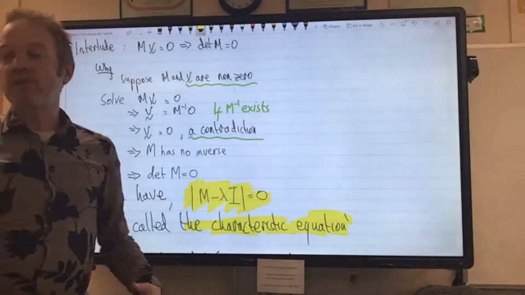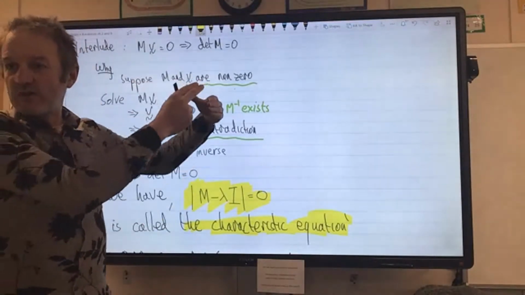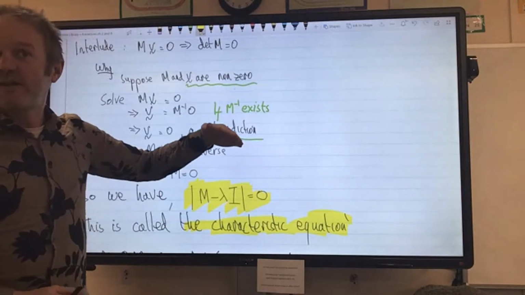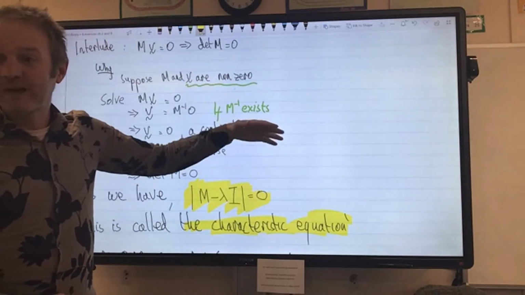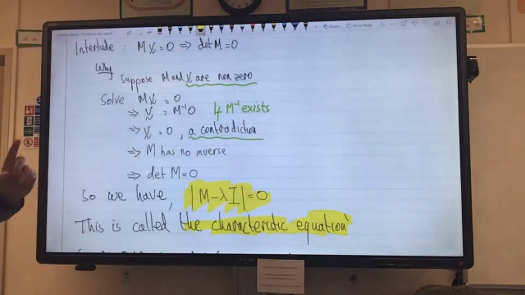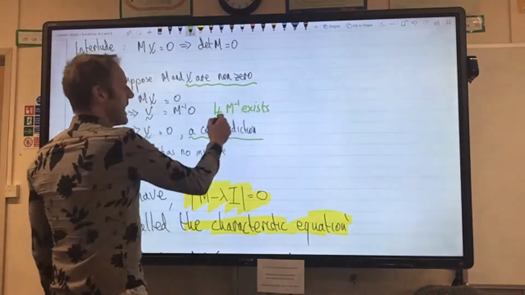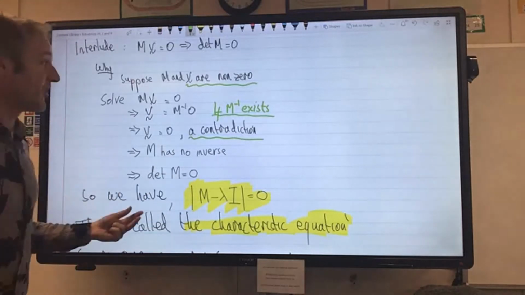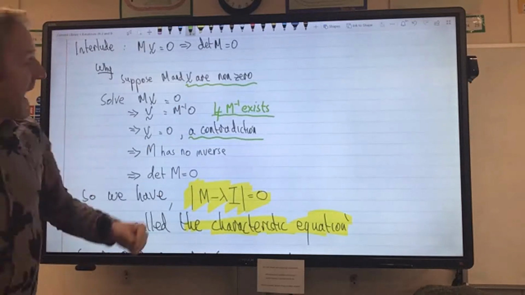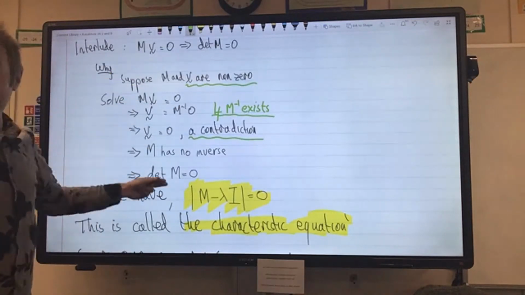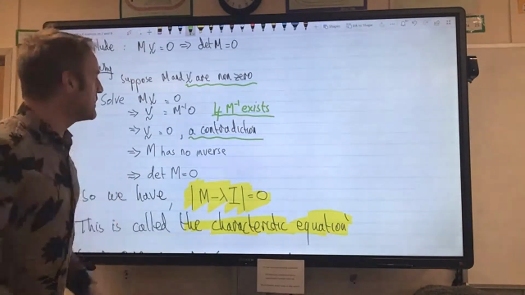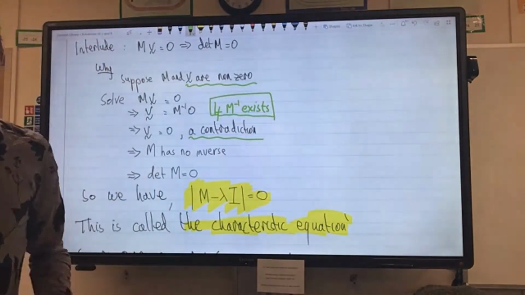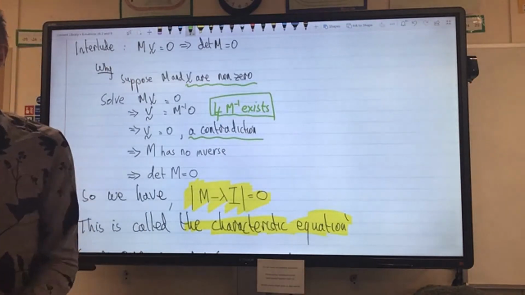Do you remember how proof by contradiction works? It works if you make some assumptions at the start and they lead to something that contradicts. It means that some step you made is not valid. Effectively, here I have made another assumption. I've said M and V are non-zero, and I've also assumed that the inverse of M exists. Then I've done that work, and I've proved that V is zero. So the assumption that the inverse of M exists can't be true, because if it was true, it would lead to a contradiction.